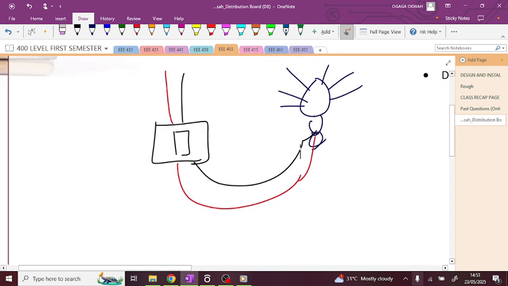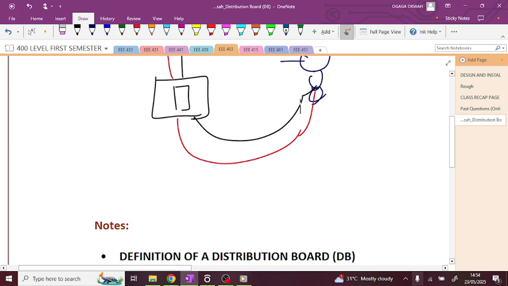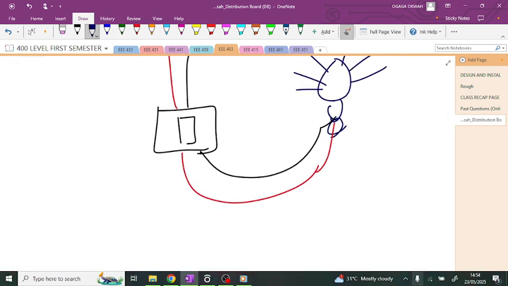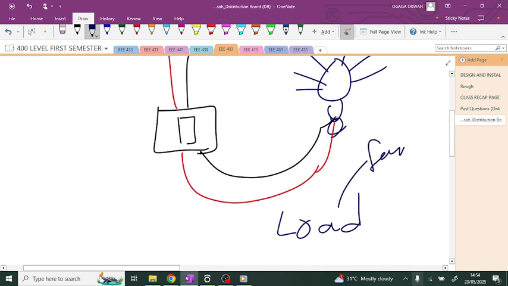Then in your house where you live, you also have other loads. Of course, this is a load. You also have a fan, you also have your television, different loads. Now the thing is this, let's say this is the load, which can be your fan, light, hot plates, electric cooker, whatever.